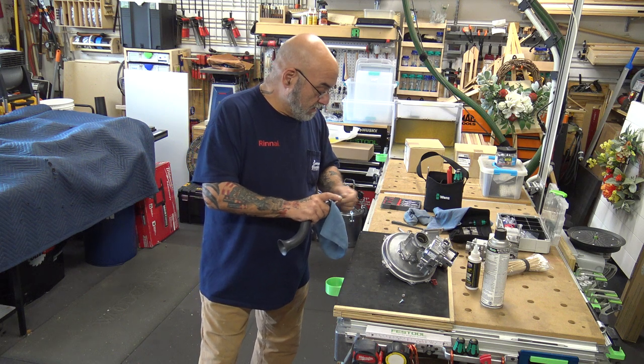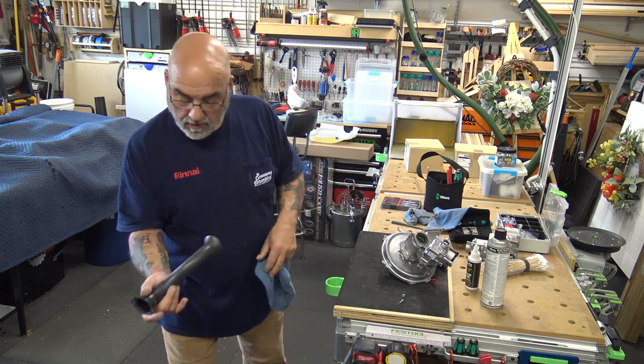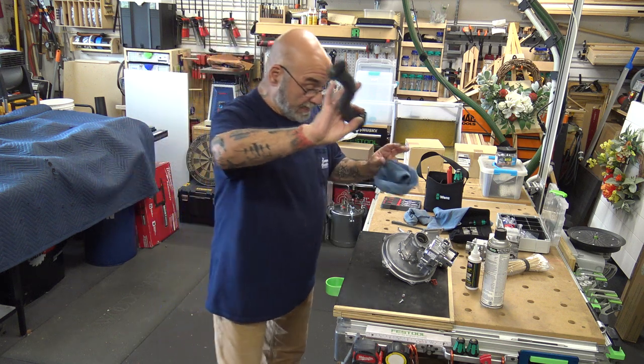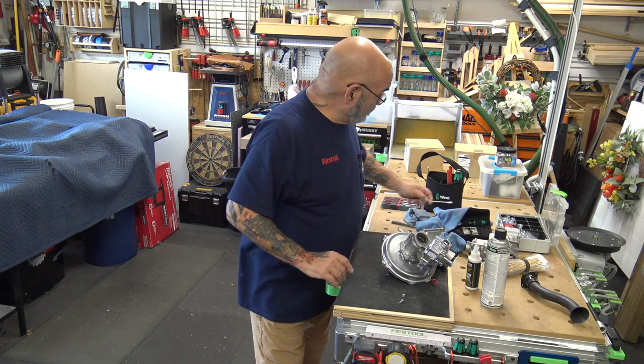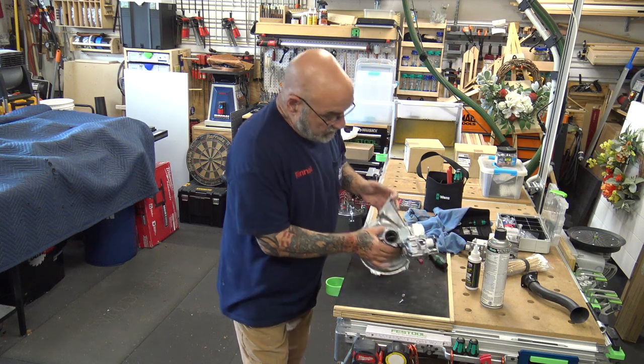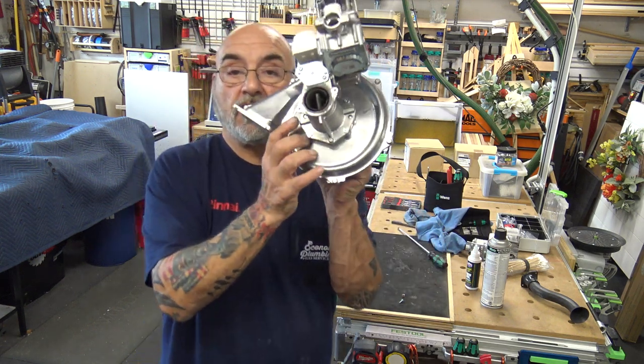Move it around, get it out, blow it out. Now your tube is clean, put it on the side. You don't need to worry about that tube later. Okay, now you need to remove four screws here.